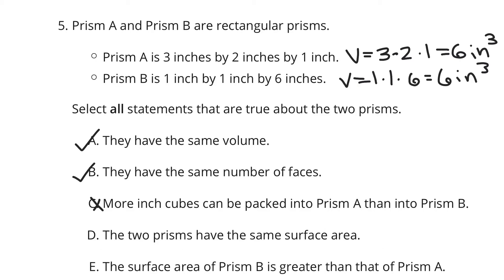The two prisms have the same surface area. Well, no, they're not. They have different dimensions. And if you look at prism A, you have a 3 by 2 side, you have a 3 by 1 side, and you have a 2 by 1 side. Well, this area is 6, 3, and 2. You add those up for A, and that's 11, times 2 would be 22, because again, you can only see half the sides, and 3 of the sides added up to 11, multiply by 2, and you get 22.